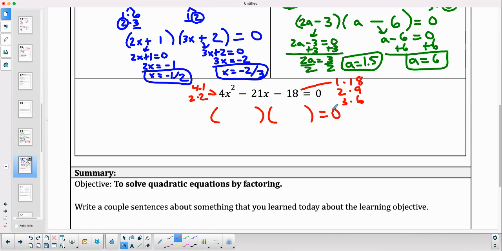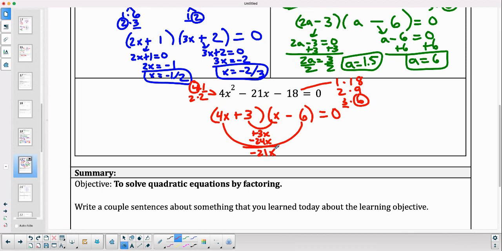The way that you want to do this one is you want to use the 4x and the 1x, and I'll show you what my reasoning is in a second. But if I can do 4 times 6, and I can make it a negative 6, then that gets me all the way to negative 24. Then I just have a positive 3, and that's going to be exactly what I want for this one. So let me show you why what I did worked. This is a positive 3x. And this is a negative 24x. Together, those add to negative 21x.